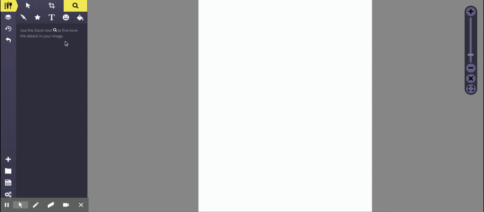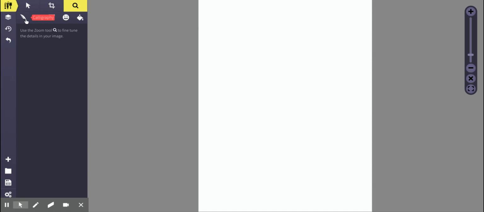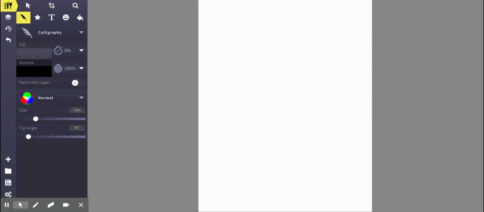Now, if we come back over to the left side here, we have at the very top in the corner a pencil and some brushes, paintbrushes, and it says tools as I scroll over it. Click on that and you'll see the tools. I'm going to go over these tools briefly so that you can identify them, and that will be this video. The first tool is for writing utensils. Even though you see a feather pen, a quill here, and it says calligraphy, which is a fancy type of writing, once you've clicked on that, you can change it to something else.